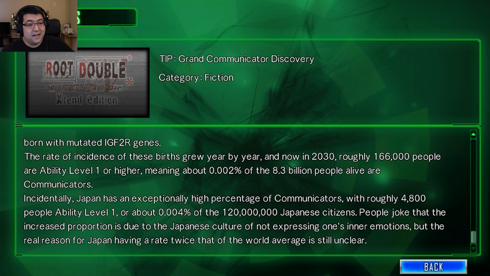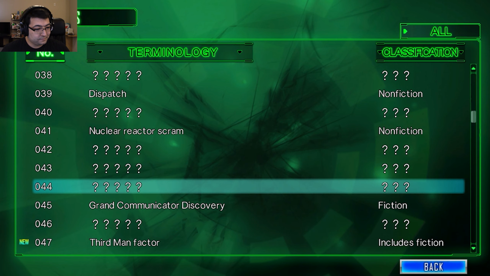Now in 2030, roughly 166,000 people are ability level 1 or higher, meaning about 0.002% of the 8.3 billion people alive are communicators. Incidentally, Japan has an exceptionally high percentage of communicators, with roughly 4,800 people in ability level 1, or about 0.004% of the 120 million Japanese citizens. People joke that the increase is due to Japanese culture of not expressing one's inner emotions, but the real reason for Japan having a rate twice that of the world average is still unclear.